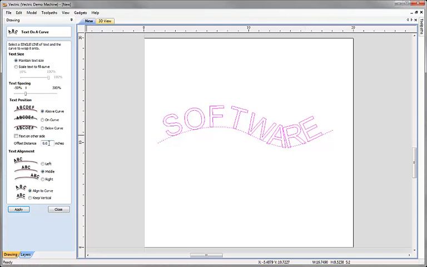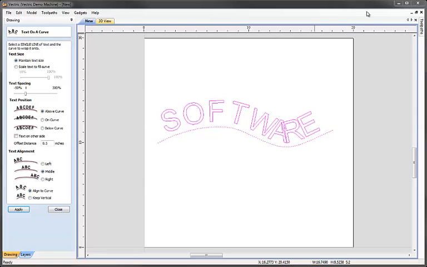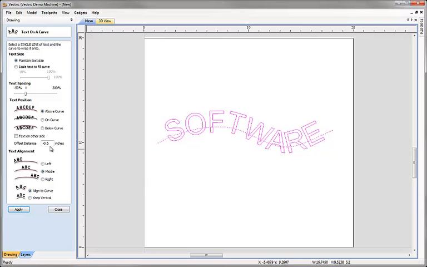Another option we've got is to specify an offset distance, and this will create a gap between the curve and the text. If I was to type in a value of 0.5 of an inch here, we can see that automatically updates within the 2D view to create that gap that I was talking about, and I could specify any value I wanted to there. We could even specify a negative value if we wanted, so if I put in a gap of minus 0.5, you can see that's now going to put that text half an inch below the curve. Let's just set that back to 0.